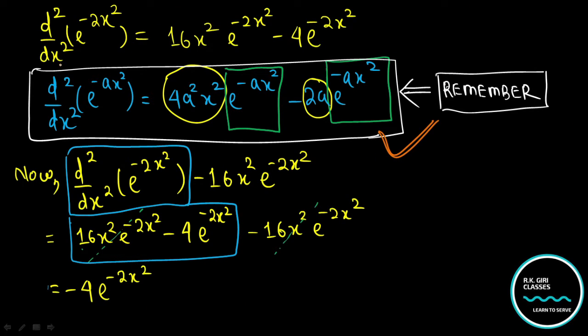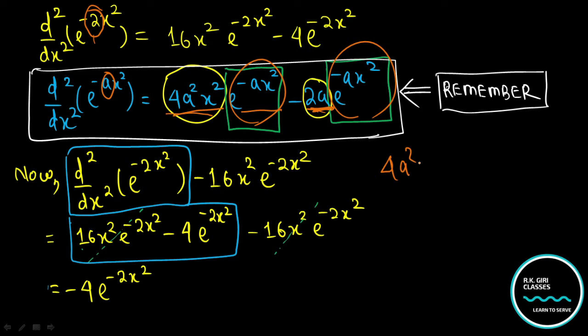method, that means the double derivative of e to the power minus ax square. Okay, so think this is your a, that is your 2, so what will be the result? That is 4a square x square minus 2a, e to the power minus ax square, right? This is your common function. So 4a square x square minus 2a, that means 2ax whole square minus 2a, very easy to remember. Okay, just practice it.